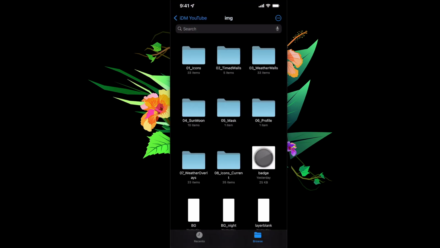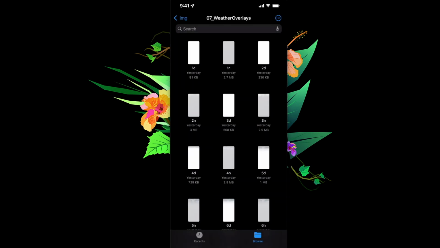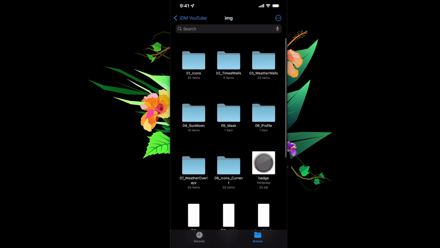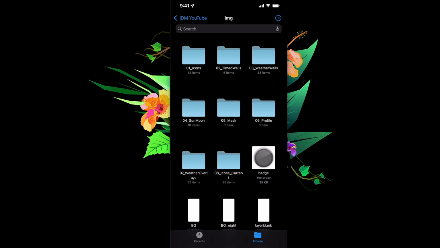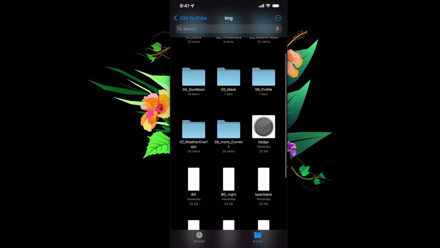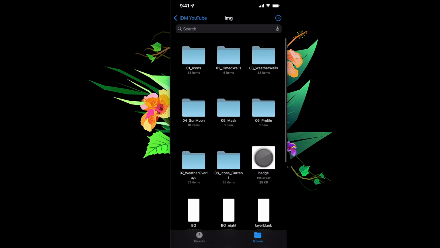We have weather overlays. So weather condition overlays, you guys will see these towards the top of my screen. So these change depending on what your current weather conditions are, which is pretty cool. So basically, you can use any of these tools in your theme to really get crazy with it. Now, you don't need to have all of these enabled at once. I am pretty simple with the themes I make, and I keep them very minimal.